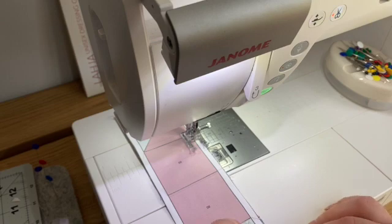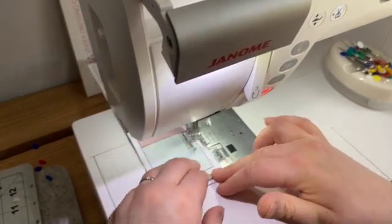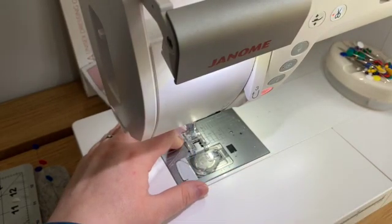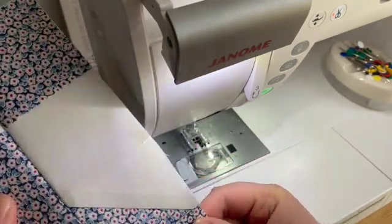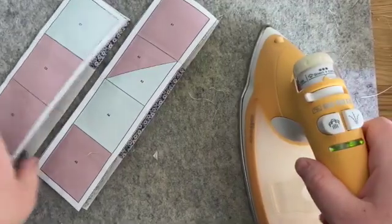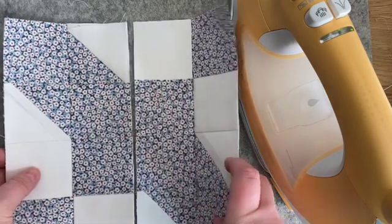Don't be afraid to stop, reposition, make sure you're completely lined up. And we can just check we're happy with the points on that piece, and they are absolutely perfect. Okay, so now we're going to press those in exactly the same way as before. So now we have got our 2 sections.